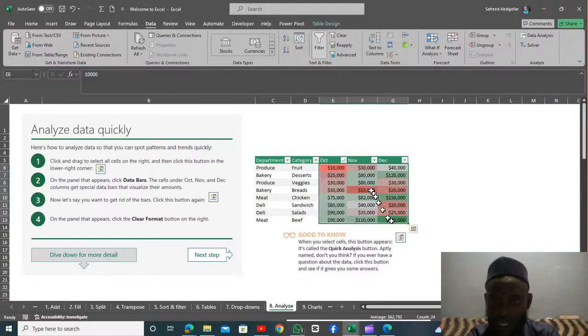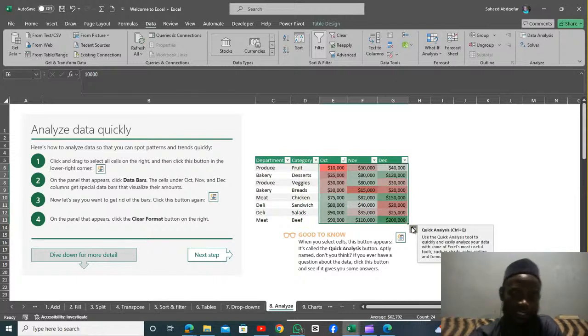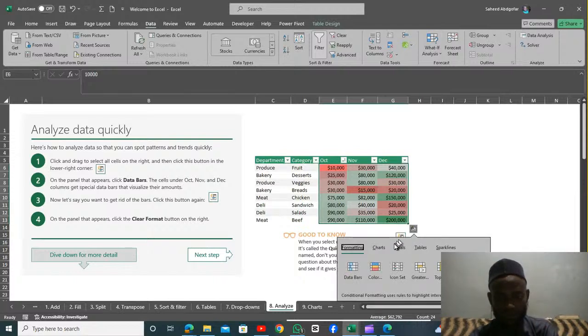And this 10,000 is the lowest. You can see how dark it is, followed by 15,000, then 20,000. 25 is lighter. Then after 30, we have 35 to 40. So through color, we are trying to get a glimpse of our data. This is what quick data analysis entails for you.